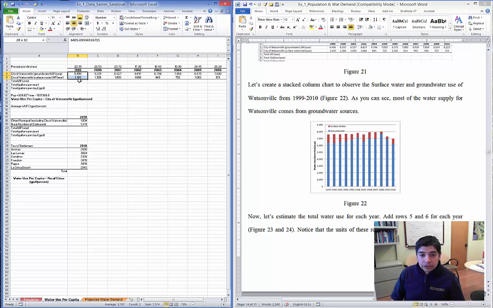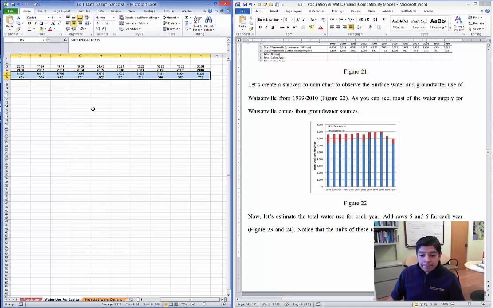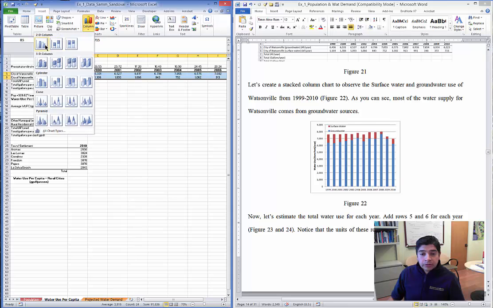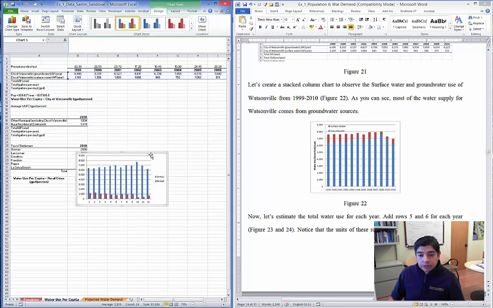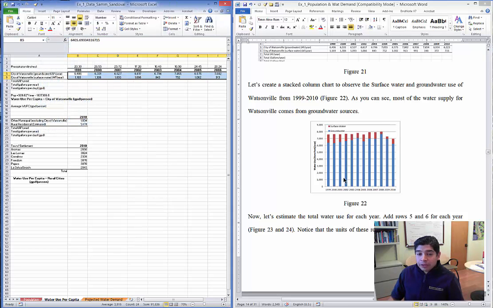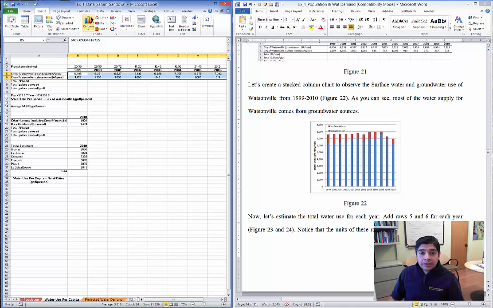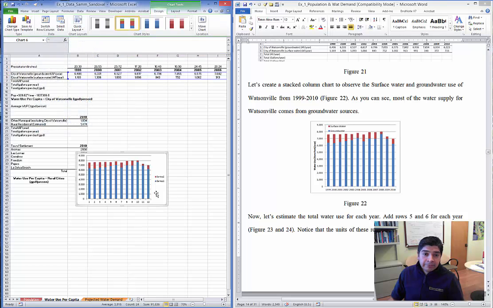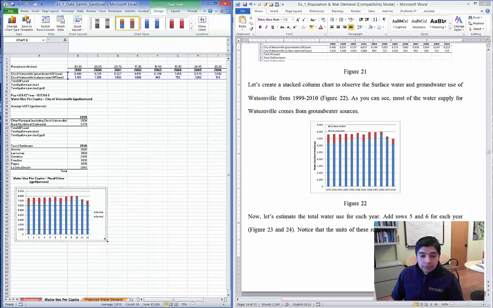I'm going to select these two time series, go here to insert column, and we need to have this as a stacked column graph.